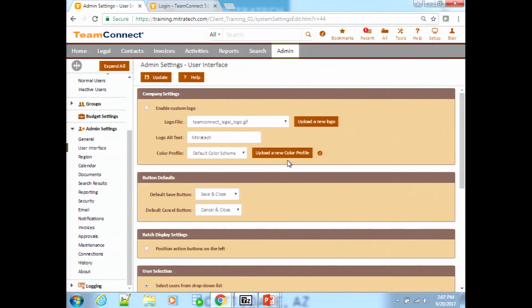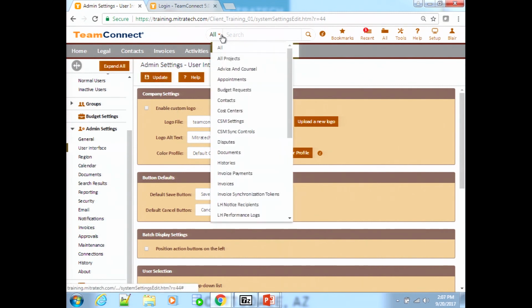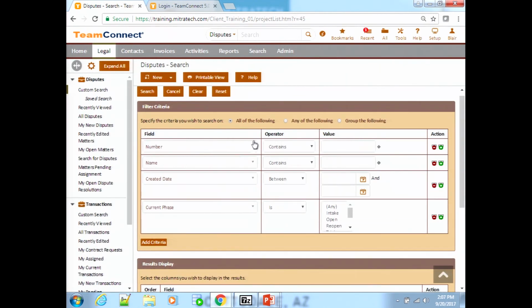So right now, the order of objects in searching, the objects are ordered in a certain way. There's a default order to those. Are you talking about lists like this where all the objects appear together? So let's say I decide I'm going to search, on the legal tab, I'm going to search a particular object. So when I'm looking for objects like the project, we have two objects. We use the transaction and the dispute, matters. So disputes and transactions.